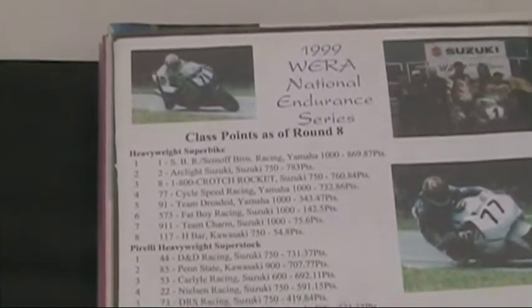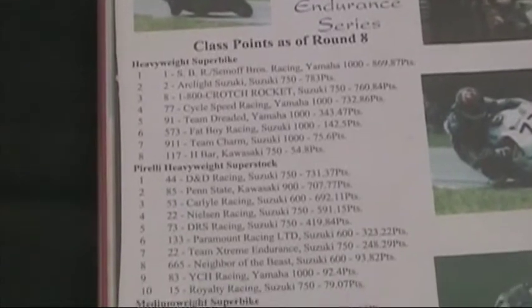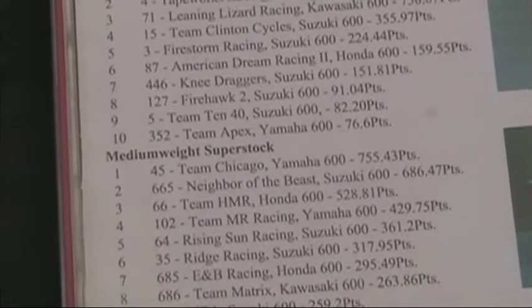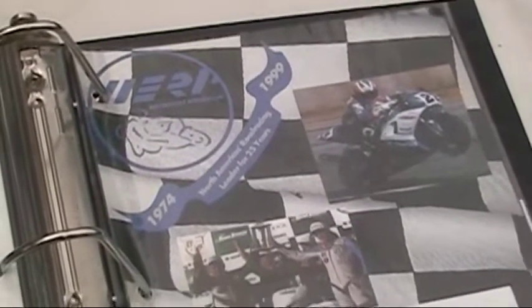The next race after that 8th race was the 24-hour at Willow. I'm going to show you a little bit of that. Melissa Burkhoff, who was Neighbor of the Beast, and Scott Fisher both raced Willow Springs. I mean, Melissa Burkhoff knew Willow Springs. That was a 24-hour race. So if they did well there, they could have surpassed us. Yeah. So my goal at Willow Springs was just to run a good, solid race and then still hold. And when we left Willow Springs, we still had the point lead going into the final race.